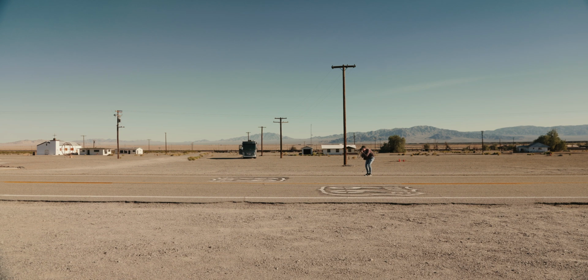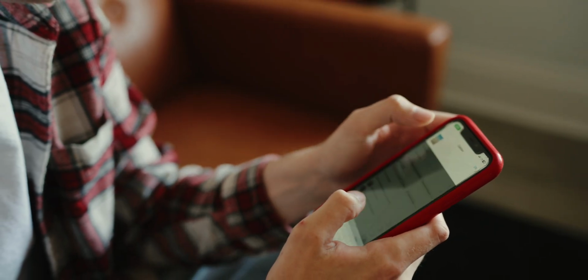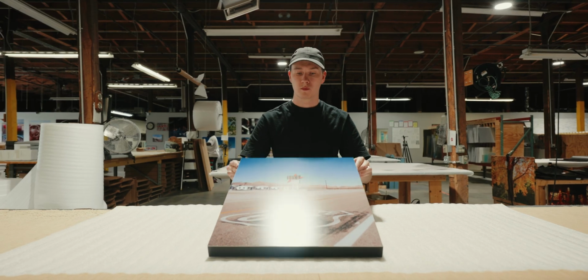We live in a digital world where most photographers will go out and shoot, come home, edit the photos in Lightroom, and the end of the process is sharing the photos online. But I think there's a step that most people have forgotten about. That is printing your photos.